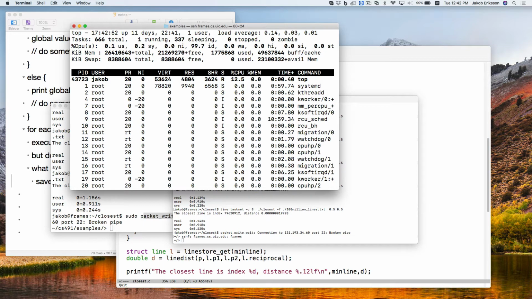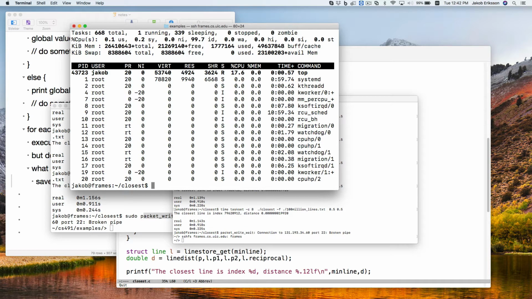Just to make sure there's nothing else running. This is actually a lab machine. In fact, I'm going to ask my PhD students to not use it. Okay, I just asked them to not use it for the next 1 hour, because that can really confuse our results. And that's actually an important point.